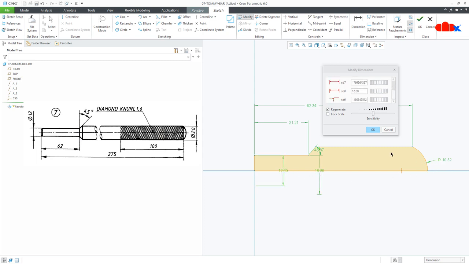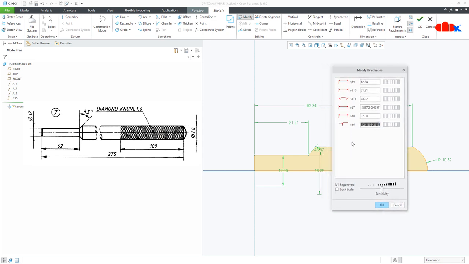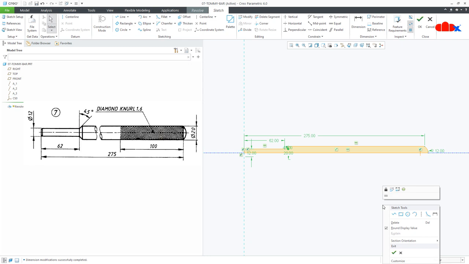So all these dimensions get listed here. Now uncheck this and start modifying all these dimensions from here. So this is 275, this is 62, this is 45, this is 20, this is 12, and this is also 12. Say OK and say OK.